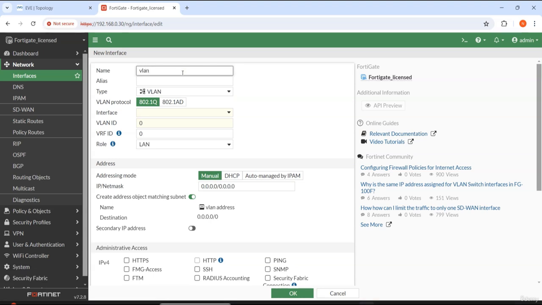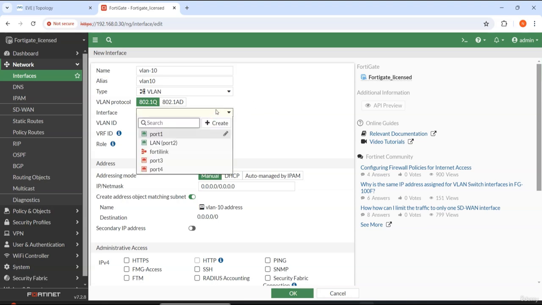So first I need to create VLAN 10. I'm giving the name as VLAN 10 only, and then the alias name is also VLAN 10. All right, then let's use 802.1Q only, the tagging interface. Now I'm creating a VLAN. To which interface should it be added?